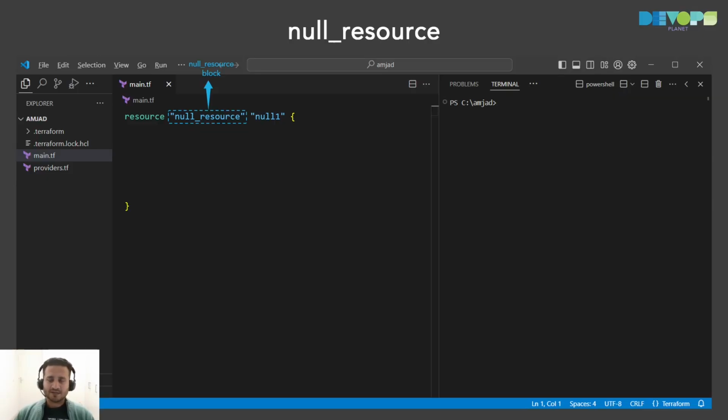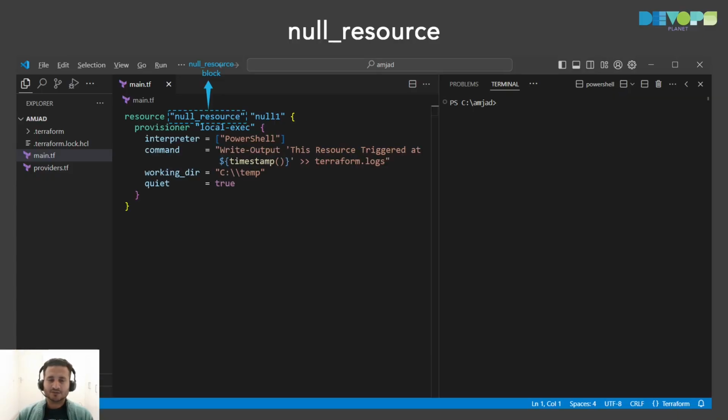So let's assume I have a case where I wanted to run some PowerShell script without deploying any resource. I can use the null resource in that case, and then underneath the null resource, I can use the provisioner. I can have the local or the remote executioner. In my case, it's a local executioner where I wanted to generate some Terraform logs or something like that. So I have a command, and a working directory similar to the local executioner which we discussed. But this time we have this executioner with the null resource, not with the virtual network like we discussed in the previous section. So the null resource will execute this script without creating any resource.